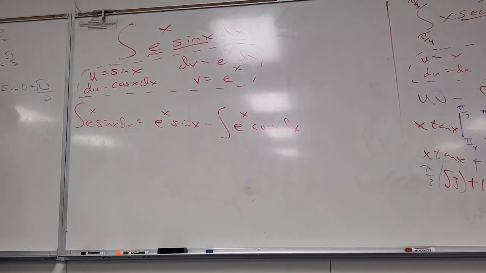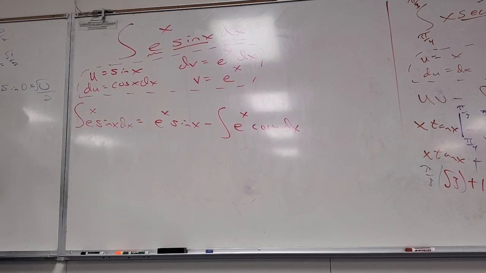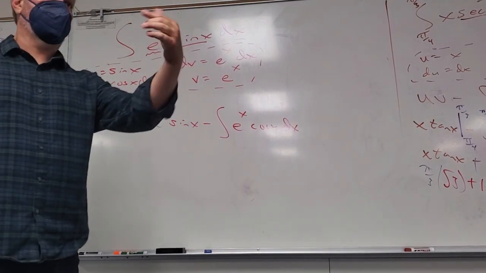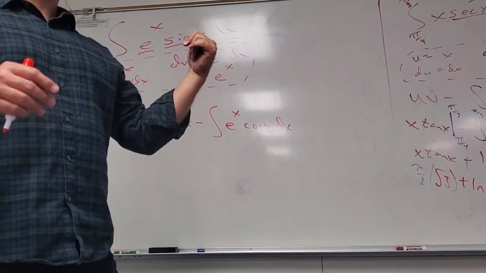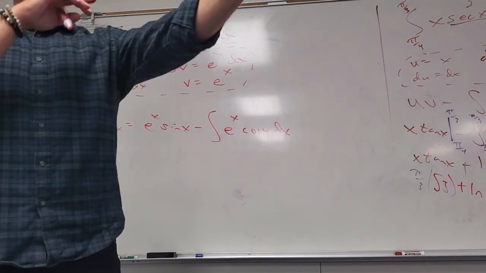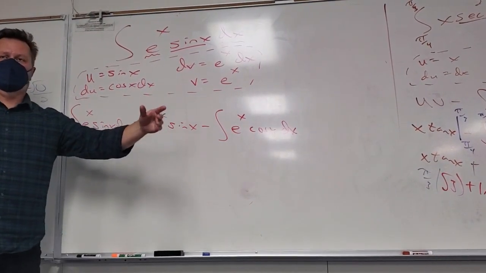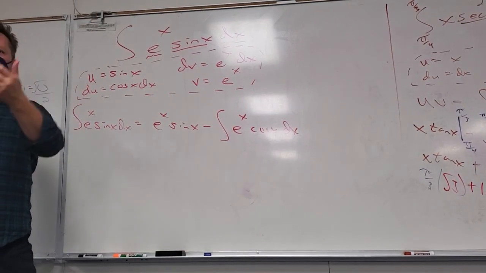No. Neither of them can derive or anything to a constant, so it's probably just going to go on forever, huh? It could go on forever, but we're only going to do one more step, and then we can get the answer after a couple more things. We're going to do one more by parts. And believe it or not, we can get the answer right after that. But does everybody see what he's saying? It feels like you're just going to go on, and 80 years from now, I'll check in.